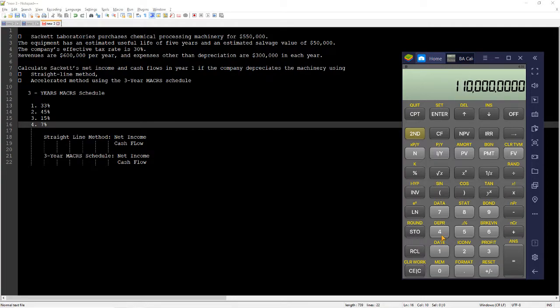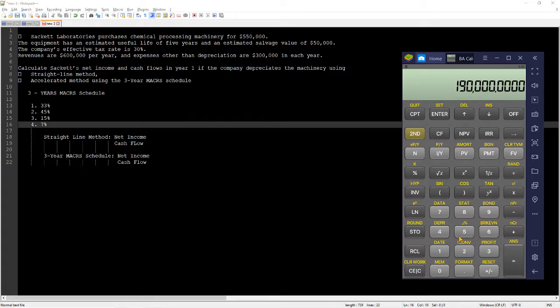So before we get to use this figure, we have to actually figure out what our revenues is and what our expenses is for that year. And it's given very simple, very straightforward: $600,000 in revenue per year and $300,000 in expenses other than depreciation that year. So just for posterity, we're going to take the $600,000 and we're going to subtract it by the $300,000, and it leaves us with $300,000 left over. Then we're going to actually subtract out depreciation. So we call 1, bring back depreciation, subtract it from the $300,000. That gives us $190,000.